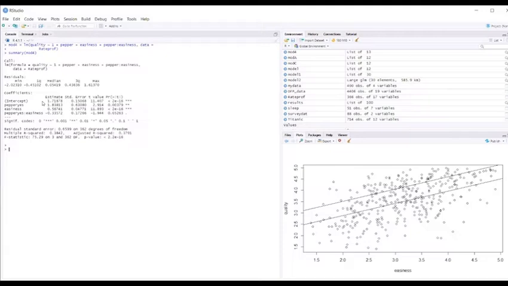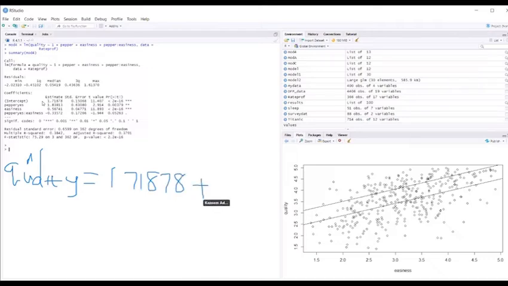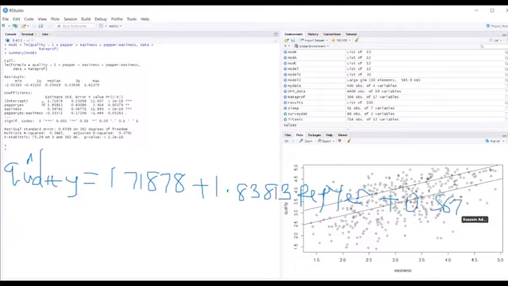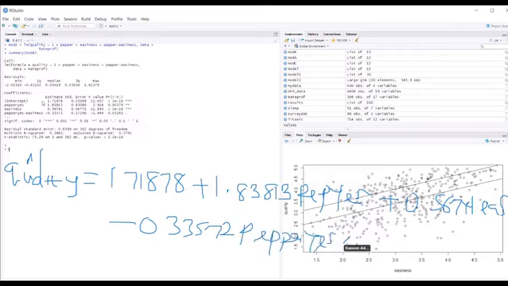Now, if I want to write the fitted model, which is very, very important, the fitted model is going to be quality hat equals 1.71878 plus 1.83813 pepper yes, let me shorten that, plus 0.56741 easiness, let me write easy for that one, minus 0.33572 pepper yes star easiness.